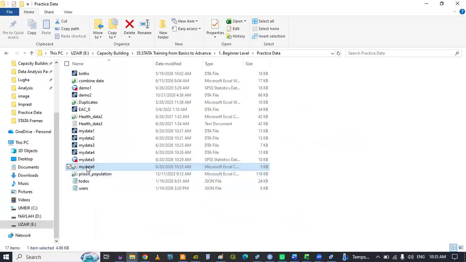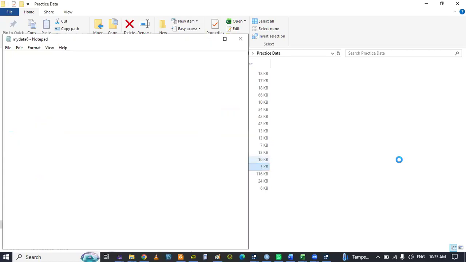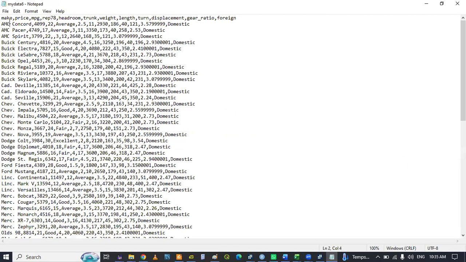You can use WordPad to open it, but you also have the option of using Notepad. These two can open such a kind of file. You see the comma, that's why it is called comma separated value, CSV, because of that comma from one data value to another. When there is a missing value, you'll see two commas consecutively.